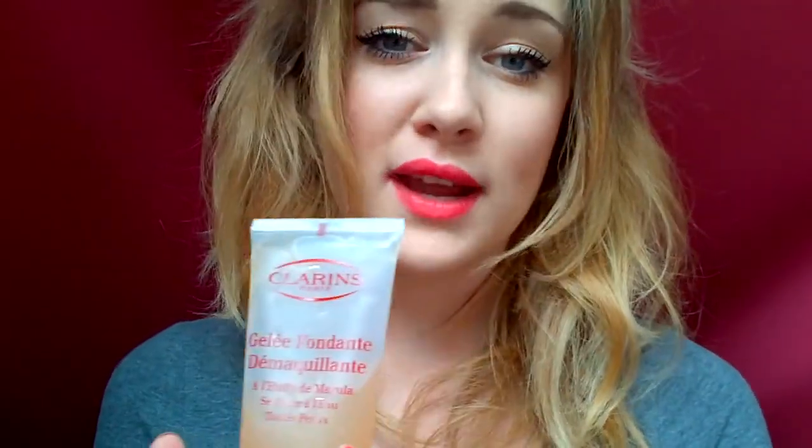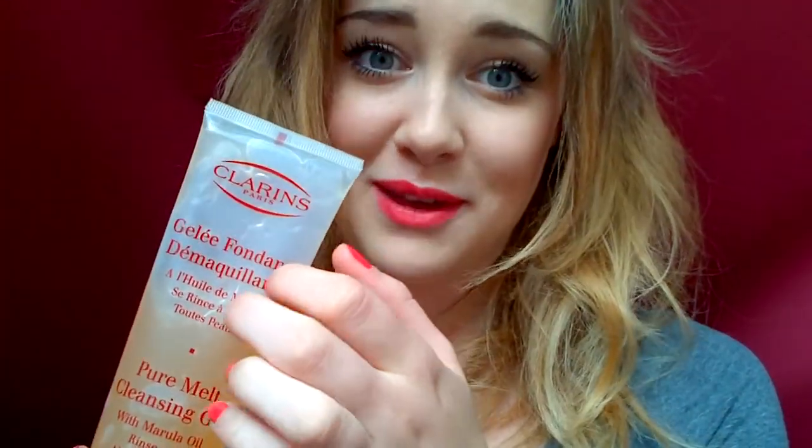So I can see that you're not wearing any makeup. But what we're going to do to begin your facial is to cleanse your skin using a cotton bud. And I'm going to apply some of this cleanser we have here. This is the Clinique Pure Melt Cleansing Gel. Pure Melt is a great name because you can just melt away the stress as well as any makeup.